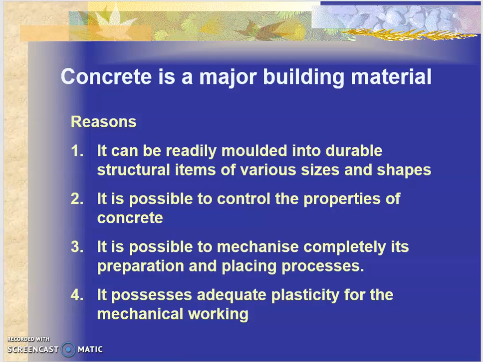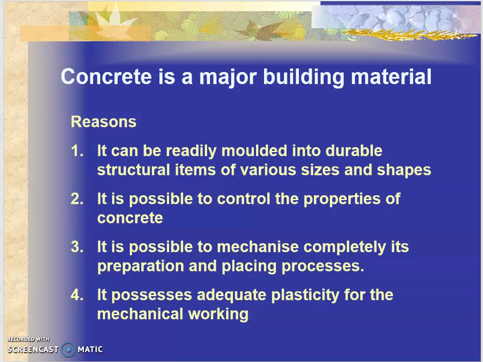Okay? It's possible to mechanize completely its preparation and placing processes. Earlier people used to mix it by hand and all that. Then these concrete mixers started. Now you have RMC. Concrete is mixed in a factory and it is just brought to your site and then pumped. You just pump it to the place where you want it to be placed. Right? So it's possible to completely mechanize it.